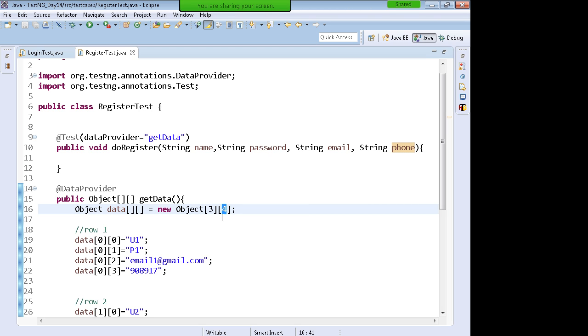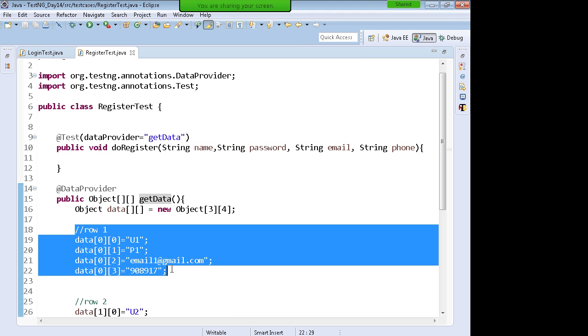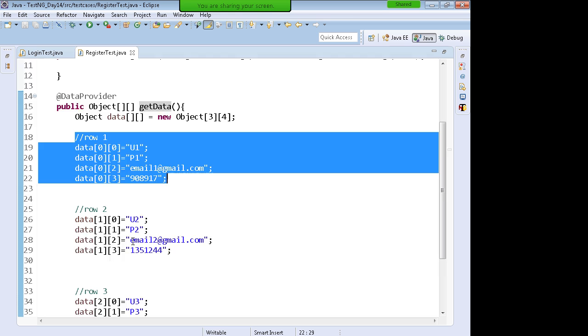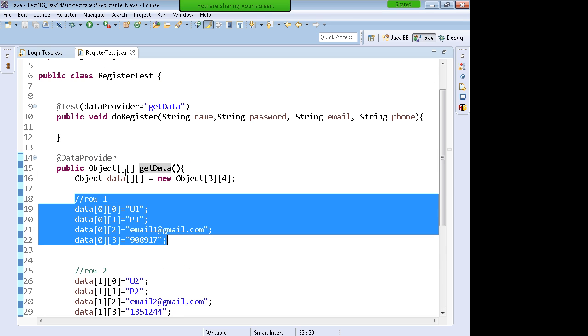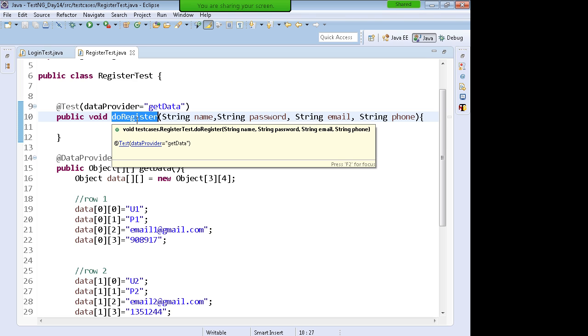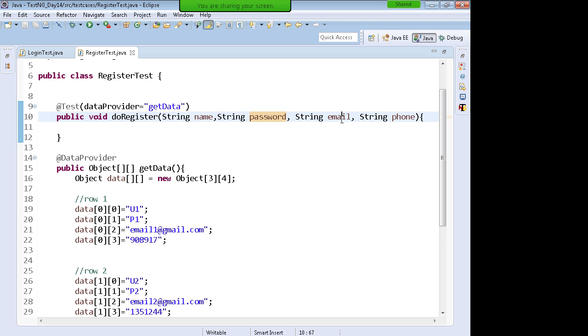Now TestNG, when I run this code, is designed in such a way that it will read that the data provider for this test is getData. It will retrieve the data, and it will see that there are 3 rows. It will automatically call this test case 3 times, and every time it will pass the parameters into these variables.